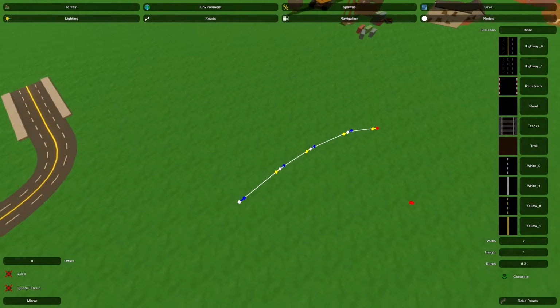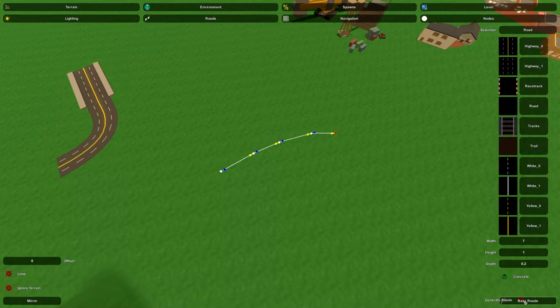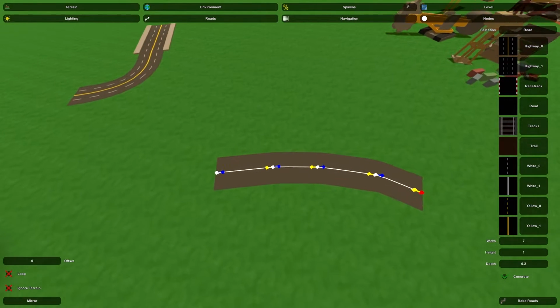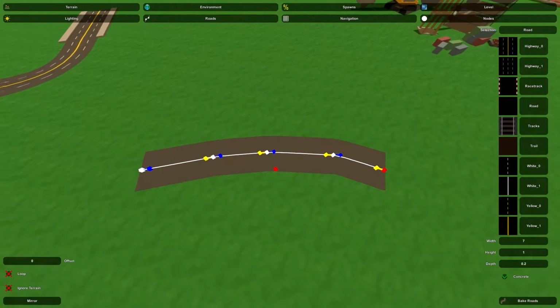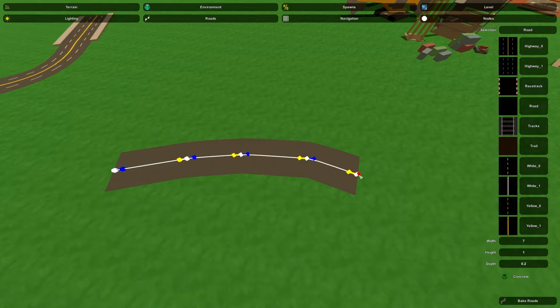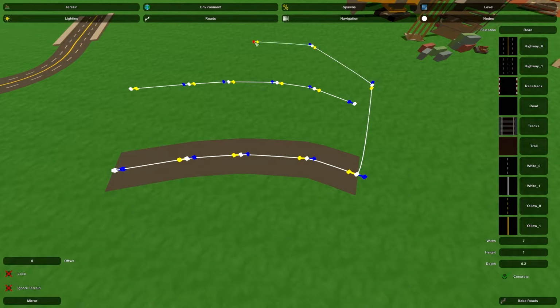Now in order to see the road you have just placed, all you have to do is press bake roads, and this will bake out your road in whatever shape you made it in. Now let's say we want to create a separate section of road. What you have to do is deselect the last node, that's what I'm going to call these little dots, and start placing another track. Now if you didn't deselect this node, what's going to happen when you press over here is it's just going to try to connect it, and that's not what you want if you're trying to place two different sections of road.